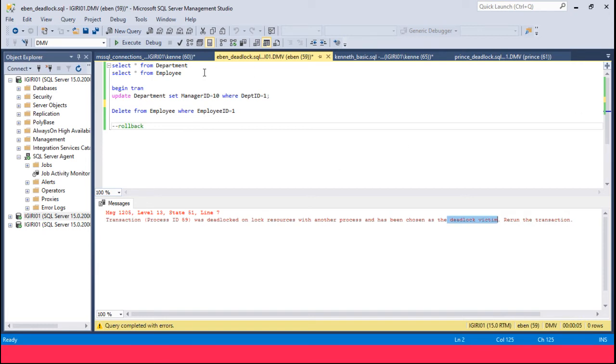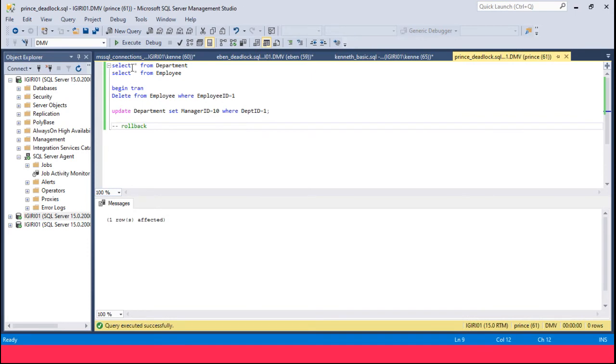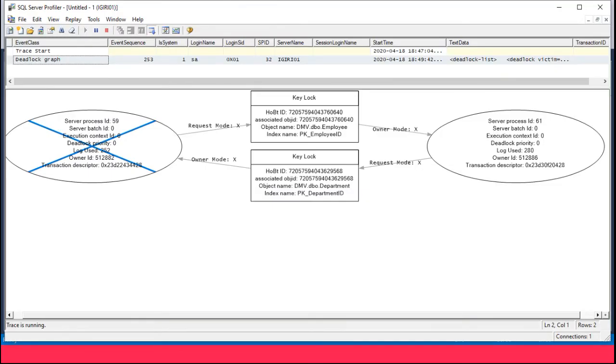Notice the thing we did with the deadlocks. In this case, this guy is starting from employee and going to department. The other guy is starting from department and going to employees. So the transactions are not written in the same serial way. When you write applications like that, you will cause a lot of what? Deadlocks. So with the deadlock graph, and this deadlock graph is also available in extended events, you can analyze the deadlocks and know what the patterns are and what to advise.